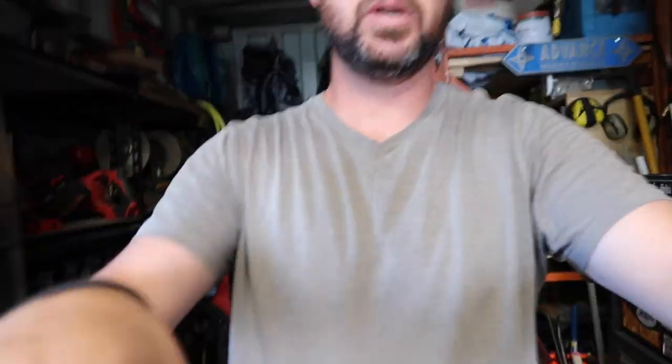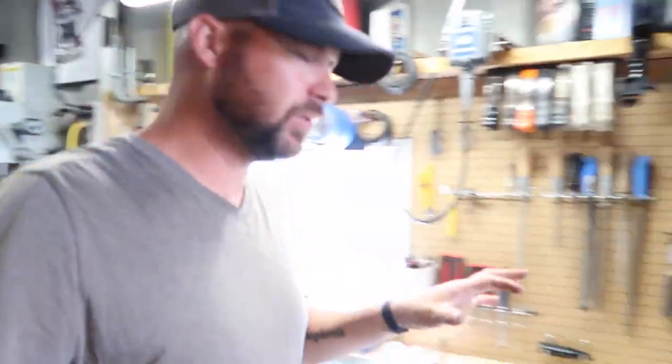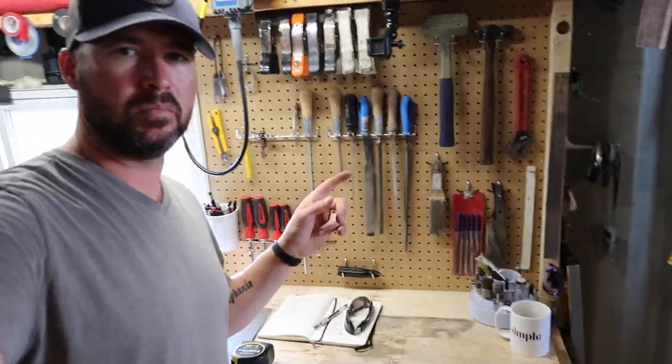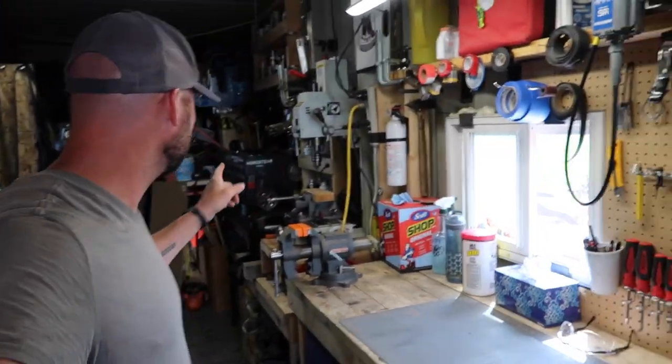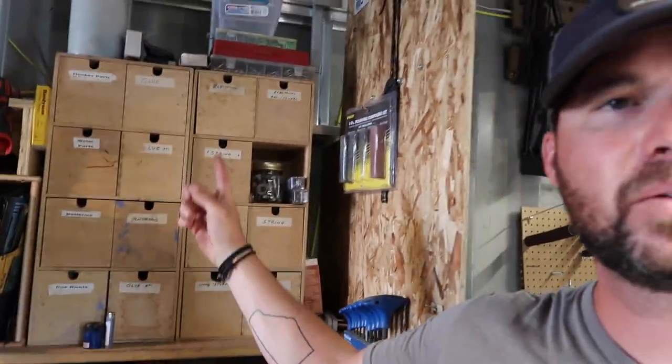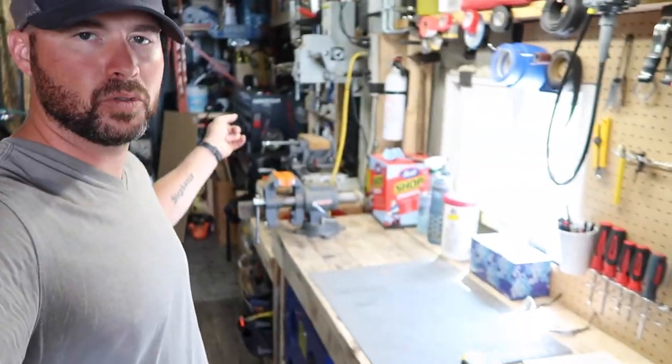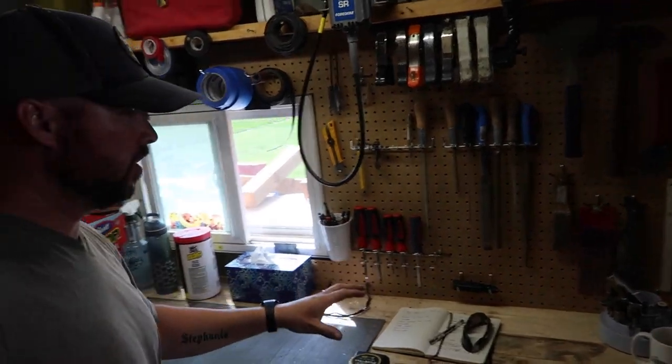That's pretty much what went on here — took part of a day to get it all done. But working here at this work area is going to be so much more efficient. I was always going back and forth to my toolbox — just grabbing this file, that file, a screwdriver, my file card. I thought, why not set it all up here? The storage stuff that was up here before is all good, but why have it sitting on a workbench when you need your tools right there? So we put up the toolbox, made a nice little pegboard, and we are getting set up for knife making.